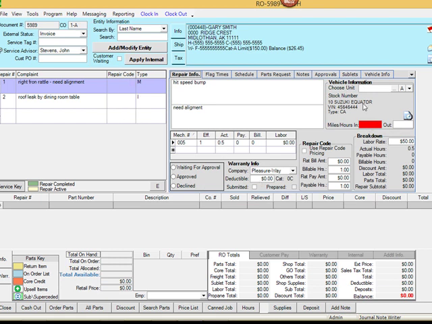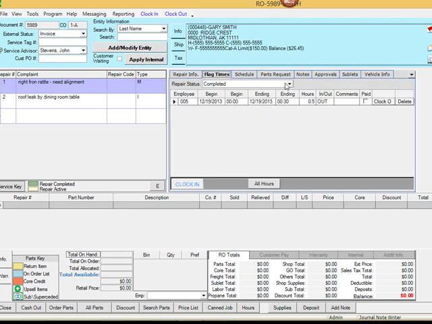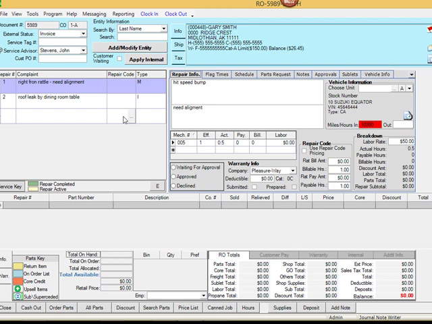And you can see over here, we have some vehicle information that this person is coming in having a Suzuki Equator being fixed. And it's in red here because we did not type in the mileage when this unit came in. So it's 10,000 miles. We'll click off. Now we should be able to go ahead and complete these jobs without any warnings.